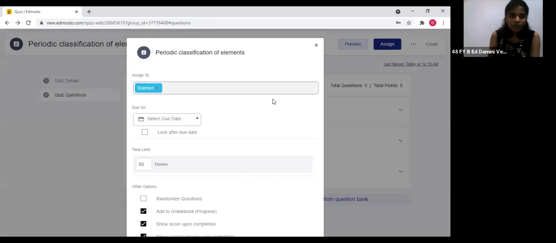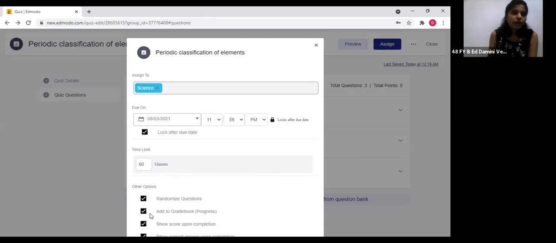While assigning the quiz, again, the same options which we got for our assignment will appear. You can select a due date till when the quiz will be open. You can select the time. You can also set in the time limit. For example, you want to give only half an hour, so you can edit it to 30 minutes. Then below that, again, there are many options to randomize questions so that the students don't cheat.